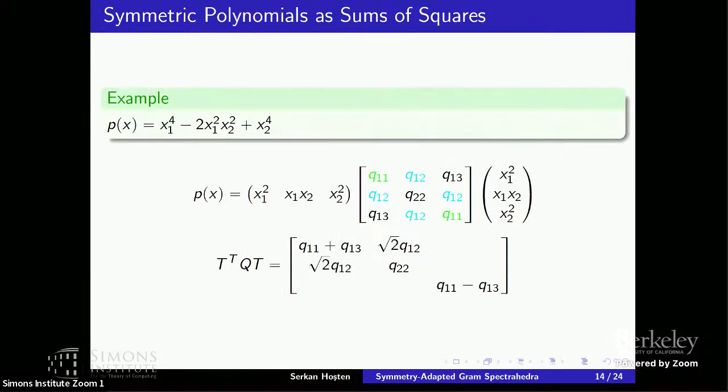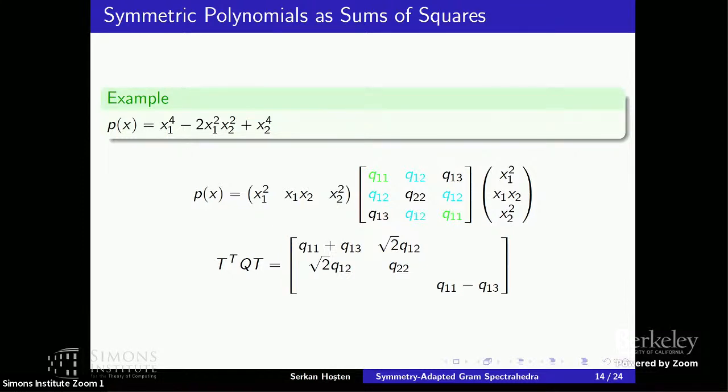So let's take another example. This example is saying, let's take a binary quartic which happens to be symmetric. Let's ask ourselves, is this SOS? We can just forget about it being symmetric and then do it the straightforward way. In the middle there's a 3 by 3 matrix, but if you say it's actually symmetric, then the Q matrix can be more specialized.